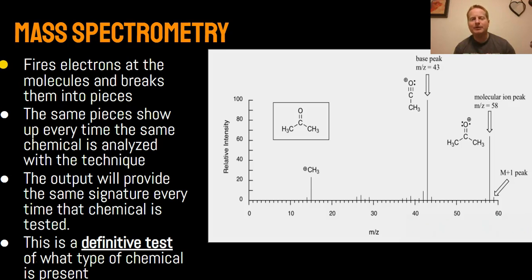Okay, and the last part is that usually GC and mass spec are used one after the other. So remember that GC is a separation technique that will be used to separate the gases, and then the mass spec will be used to analyze them after they've come through. So let's take a look at that.